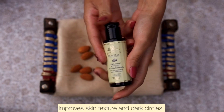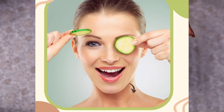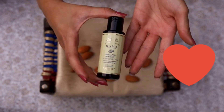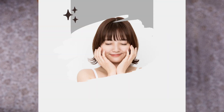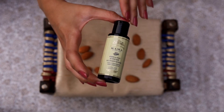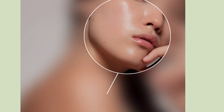One thing I wanted to mention: it has taken care of my dark circles to a great extent — I love this! I have combination skin, so in winters I use this regularly as a night cream. This takes care of all my problems — my dark circles, my skin.